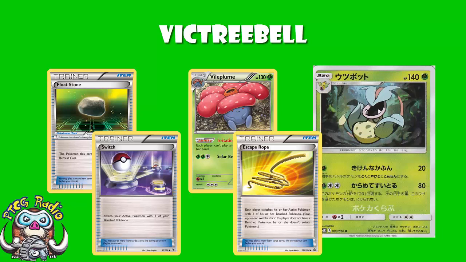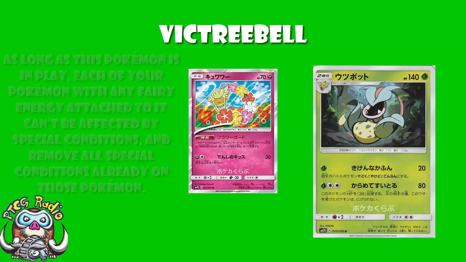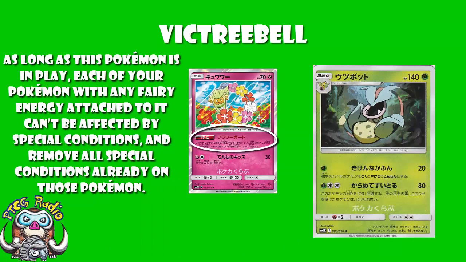When you're taking advantage of special conditions, you want to give your opponent as few options as possible to get out of them. Victreebel is amazing in terms of putting on special conditions, so clearly here, you want to be trying to take advantage of this. Now, there are Pokemon like the new Klefki who get rid of all special conditions on your fairy Pokemon. Fine. You know, there are some options out there.